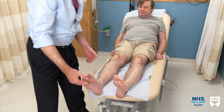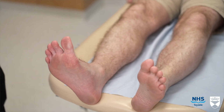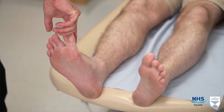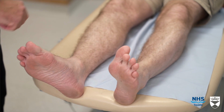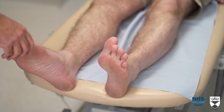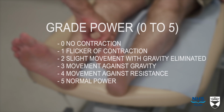Big toe extension and flexion. Big toe up towards your head. Keep it there. Don't let me push it down. You should be careful to isolate the muscle group to ensure you are only testing the intended group. Up towards your head. Keep it there. Don't let me push it down. Grade power from 0 to 5 for each movement.